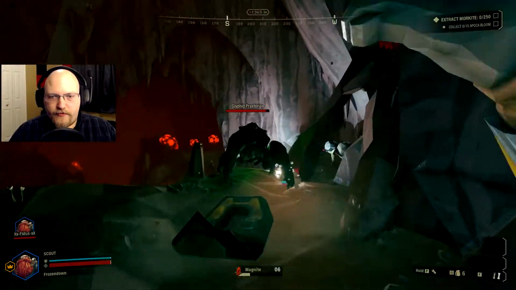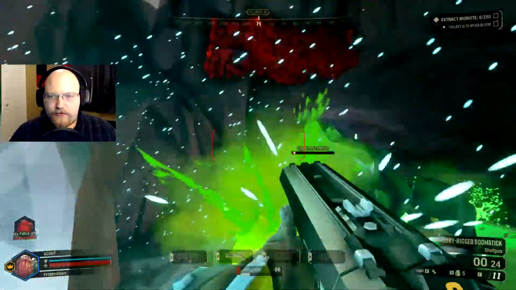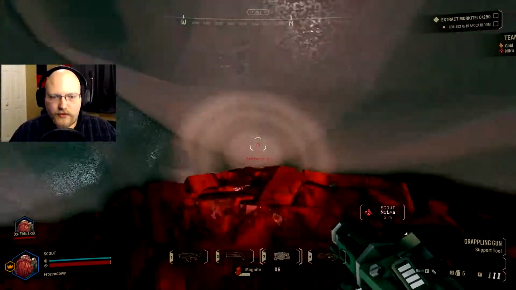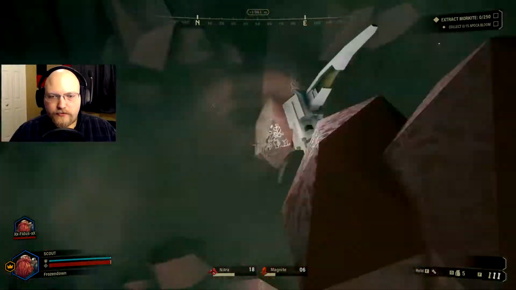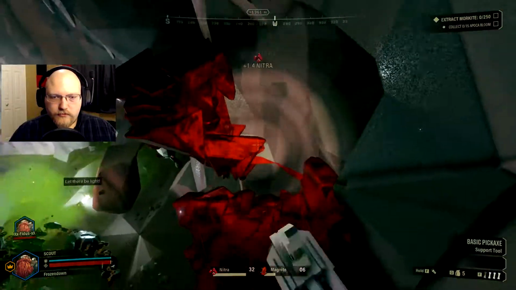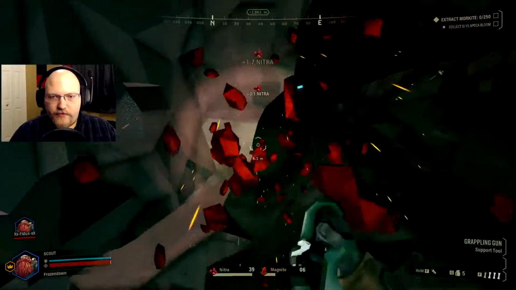Oh, we got a Praetorian. This'll hold them back. Let's go with the shotgun route. Double shotgun, easy kill. Find the nitro for ammo. I should be able to get on top of this nitro, which I was able to. Go this direction before I mine out underneath myself. And there we go.